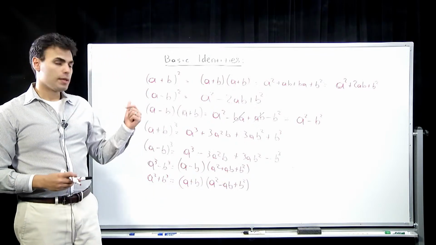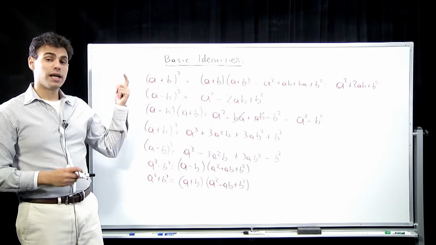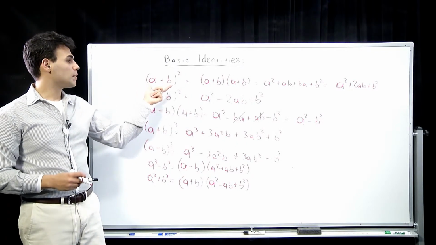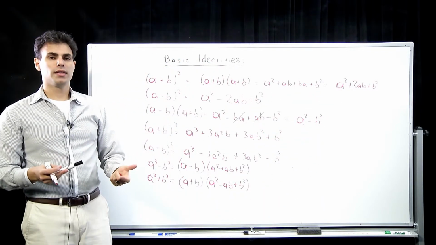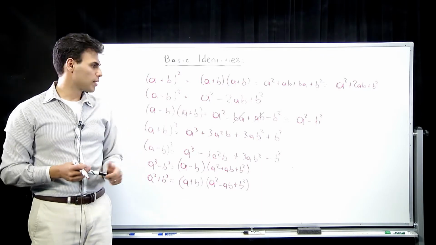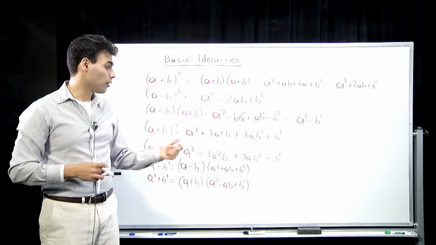So it makes sense to learn those identities. By identities, I mean that a plus b squared ultimately gives you this. That will speed things up, and you will be able to follow some professor that just doesn't bother going over the details.